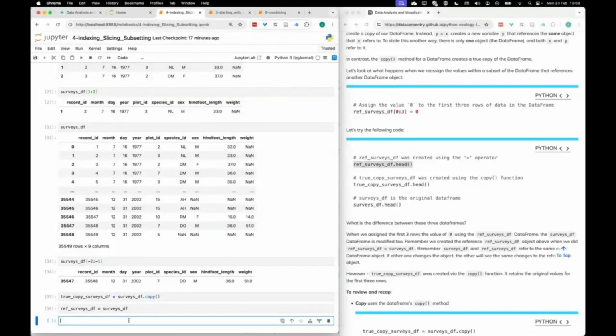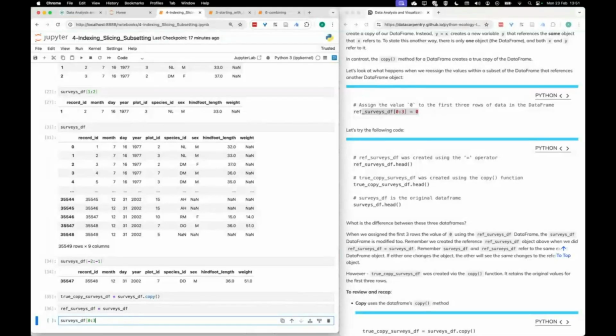Now, why does this matter? This is something to keep in mind, because you can do as follows: you can modify your surveys data frame and, like it suggests here, assign values to a subset of rows.